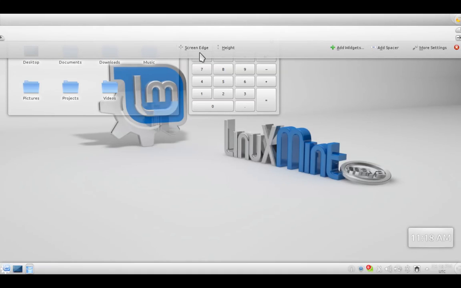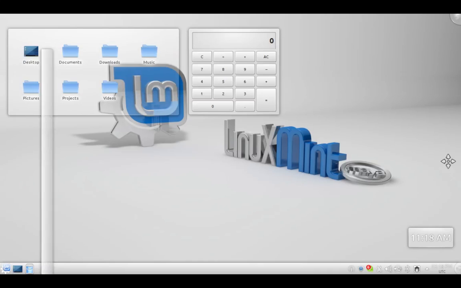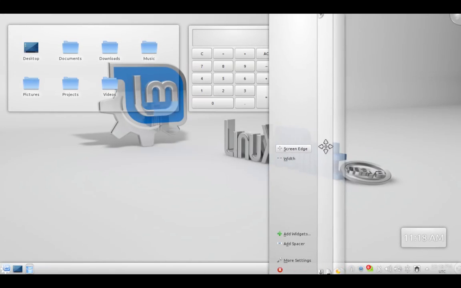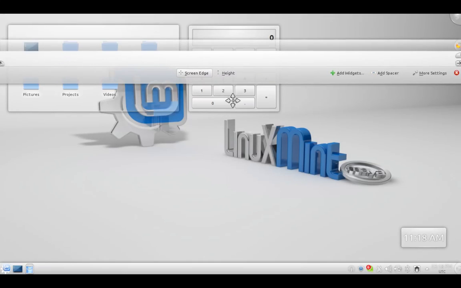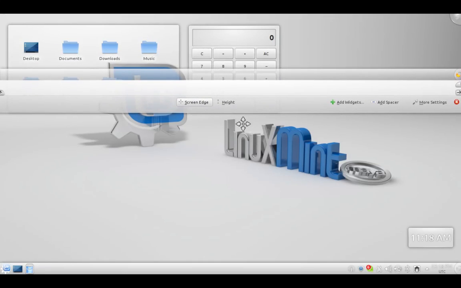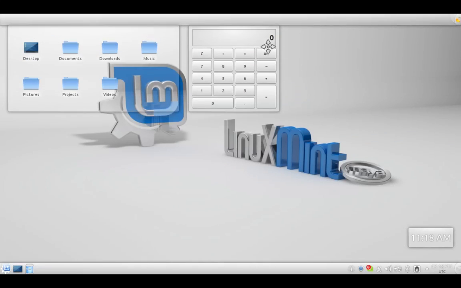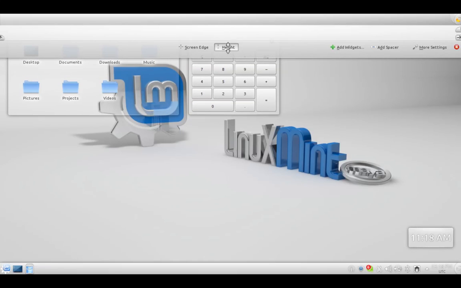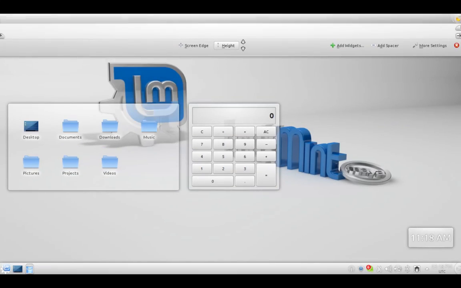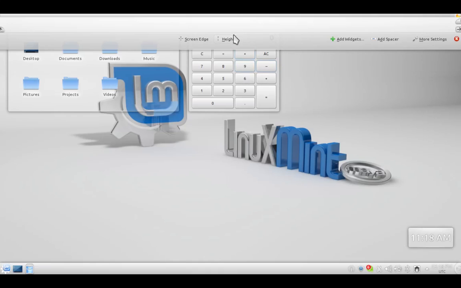Here we go. Oh, screen edge. Put it on the edge. We can even float it in the middle of the screen, not that we'd want to. Height, we can adjust.